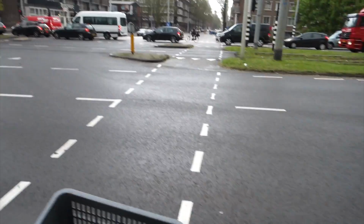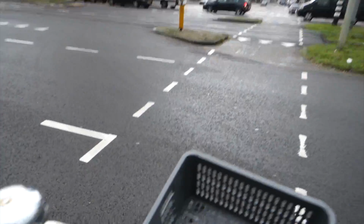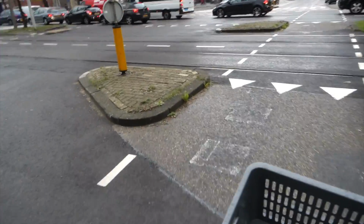When I went out the door, it was nice and sunny, and now it's raining. Welcome to the Netherlands.